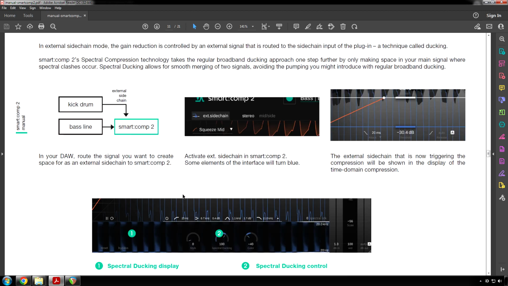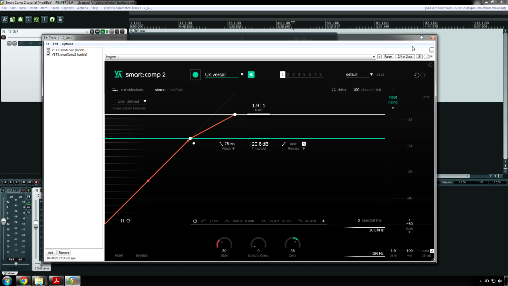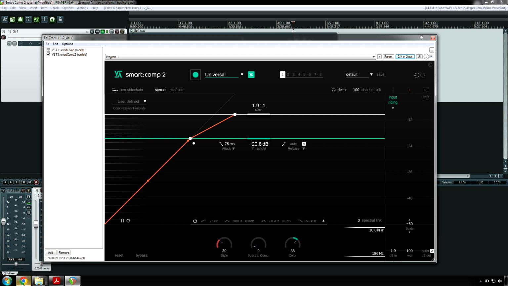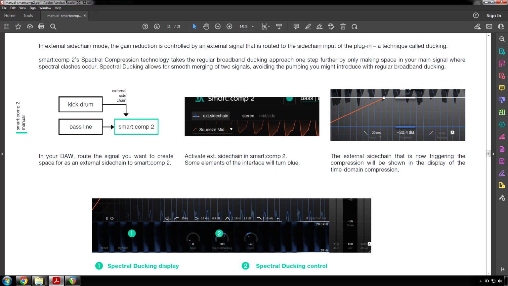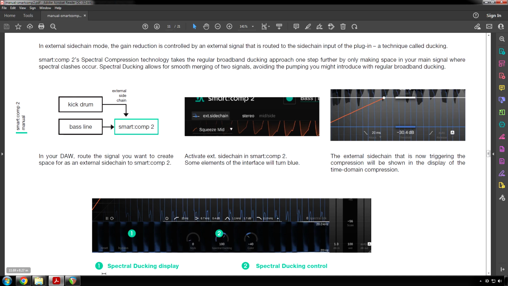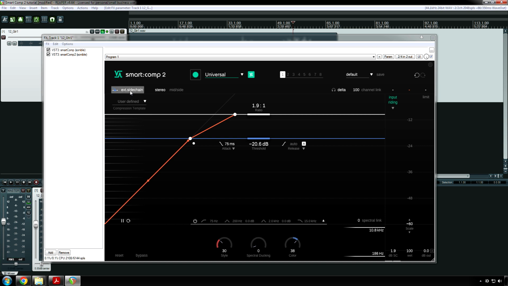Route the signal you want to create space for as an external sidechain to smartComp 2. All right, nice. Activate the external sidechain. Some elements of the interface will turn blue. Okay.